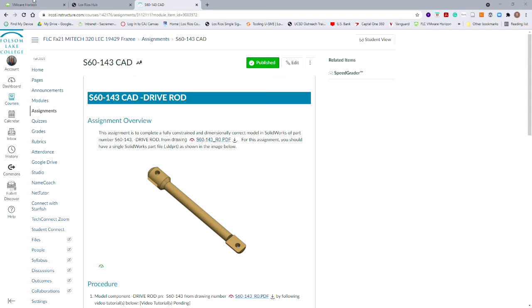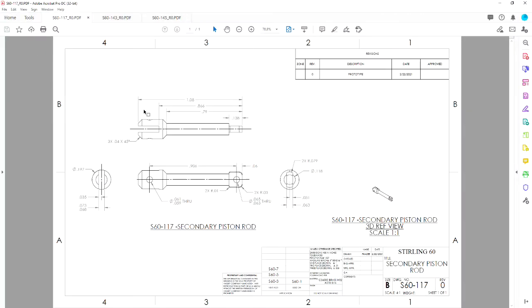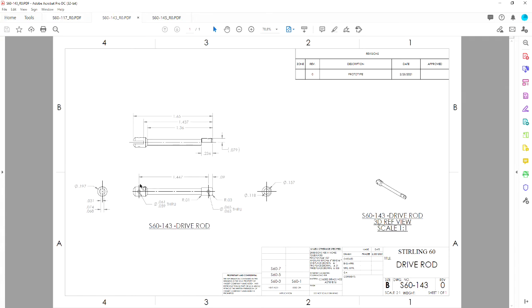If we look at the drawings, the 117 has a turnbuckle looking feature with a pinhole in it and a tab on the right side with hole size for a press fit on one and slip fit for the other. If we look at the 143, the drawing's at a different scale, but the hole patterns and the feature on the left is identical. The overall length is longer, all the diameters are the same, and instead of having a tab, we have a half cut on the right hand side.